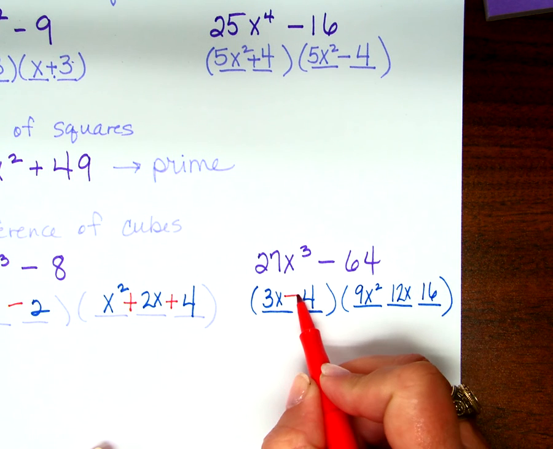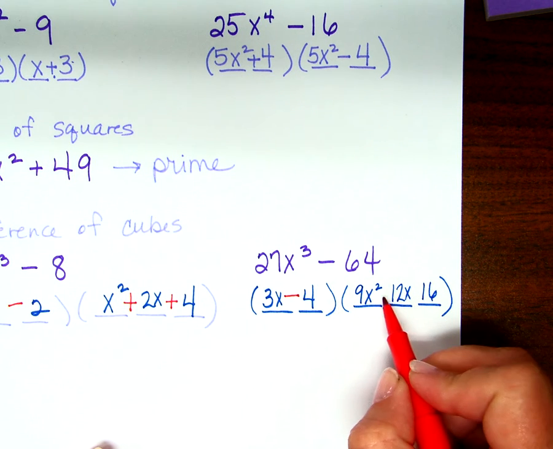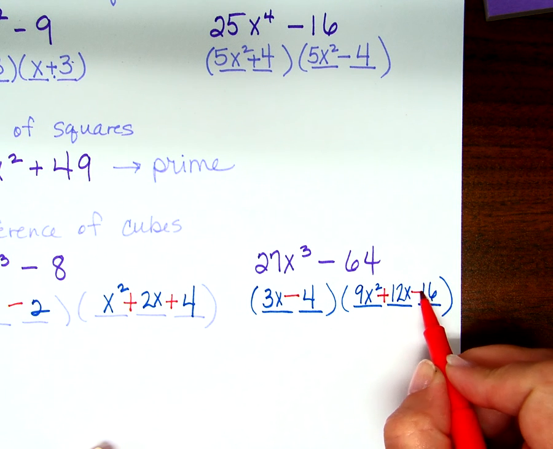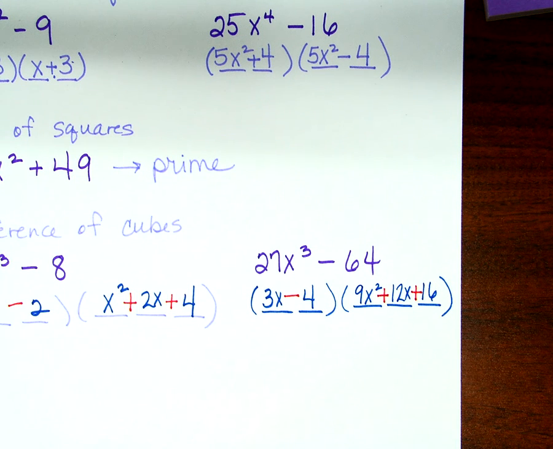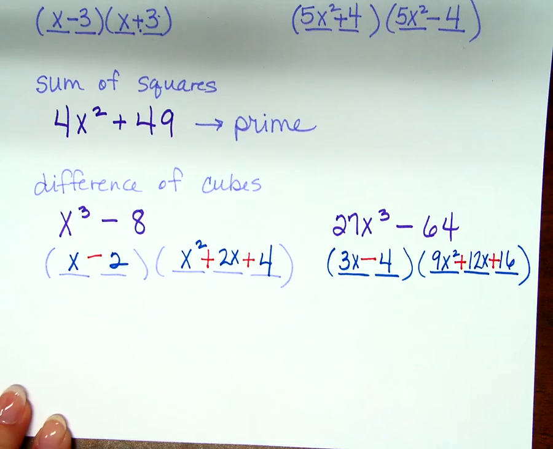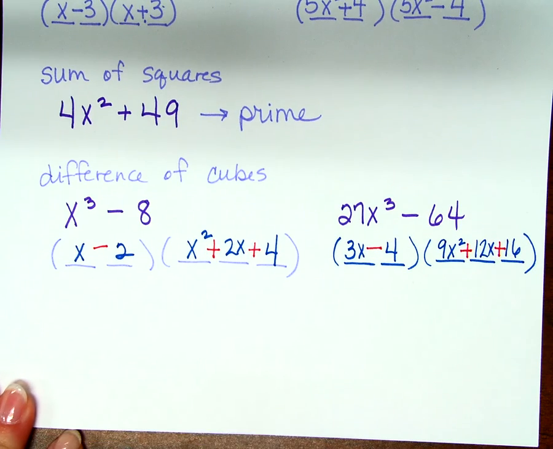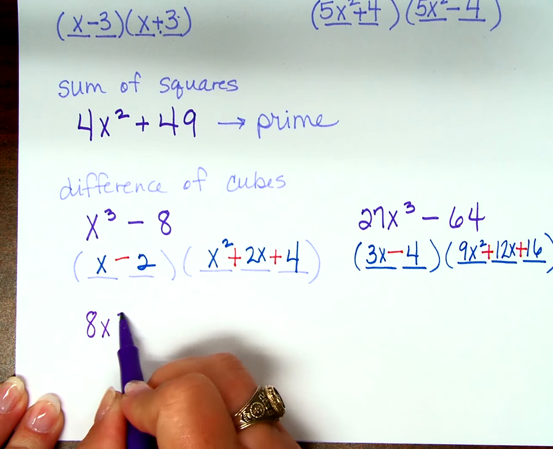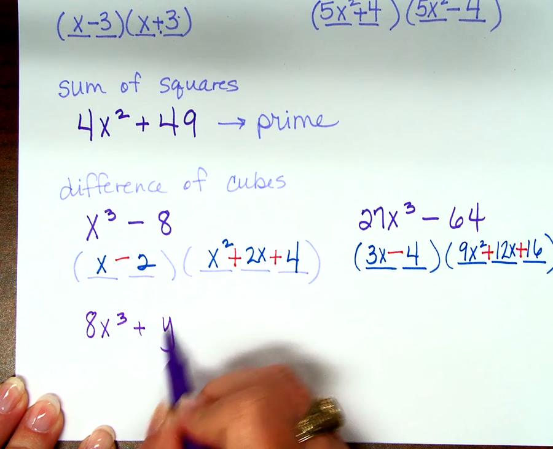So the same in the binomial as in the problem. The next one, opposite of that. And the last one, plus, always plus. Now, you want to know the best part of this? The best part of it is the next example that I want to show you looks like this. 8x to the third plus y to the third.